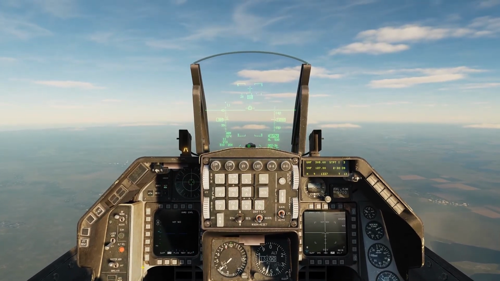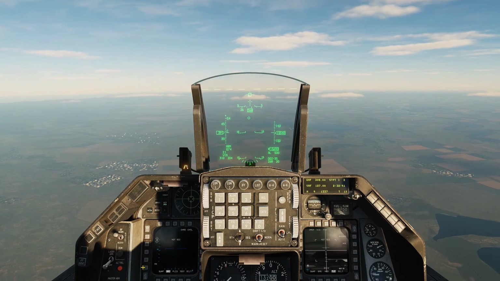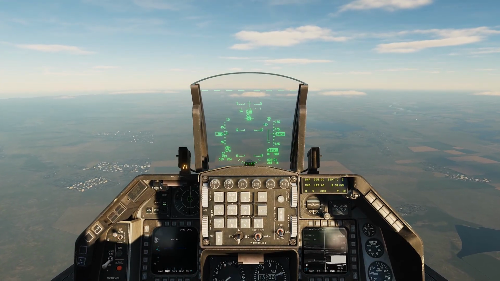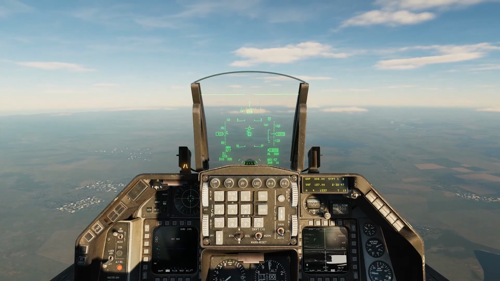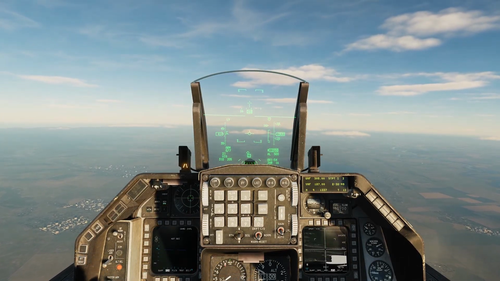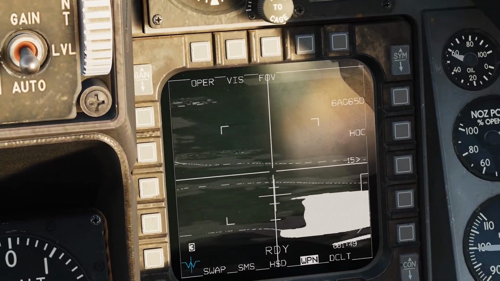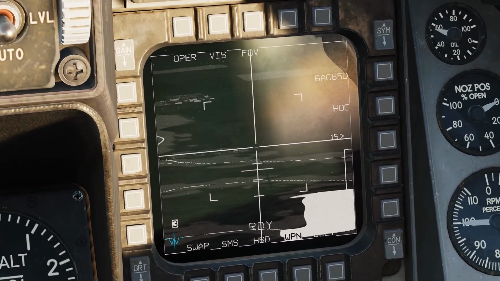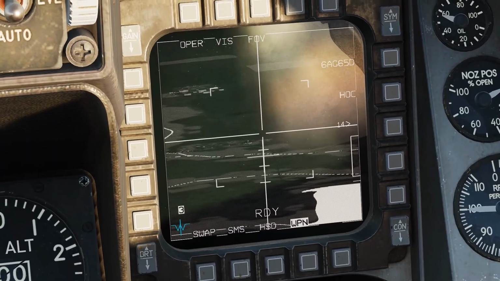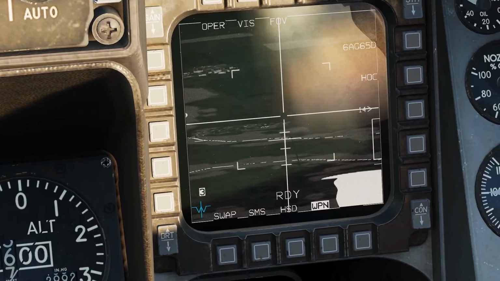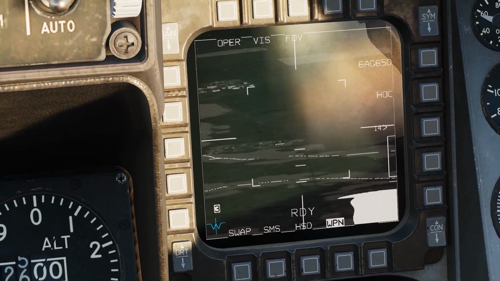And what you can do in VIS mode is put the flight path marker on a target, hit TMS switch up, and boom, now the square is locked in place. The flight path marker is now free to move. And now you'll see the seeker head is actually locked in place. And you can move it around, find a spot, find a target in the spot that you selected around that area, and then TMS switch up to lock onto it.